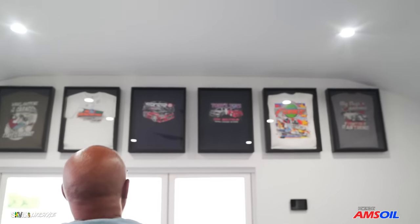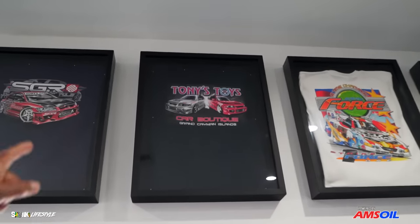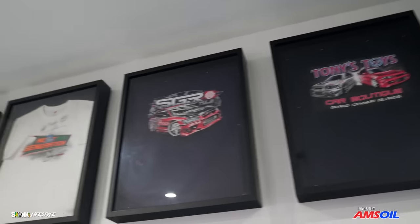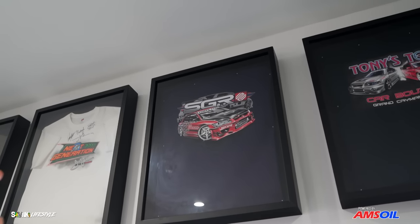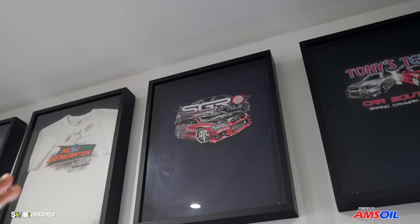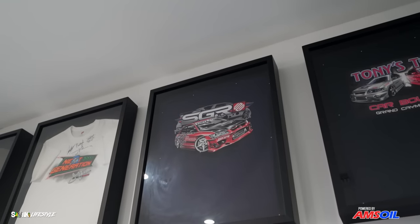And if you take a look at these shirts up here, these two represent the two Evos that I had. I still have the white one. The red one, unfortunately, I sold. And you must have heard about this company, SRG, out of California. They actually do caricatures of cars. They did this and produced it for me, but they did it with the Evo 7 body in the colors of the Evo 3. So it's part of your life.